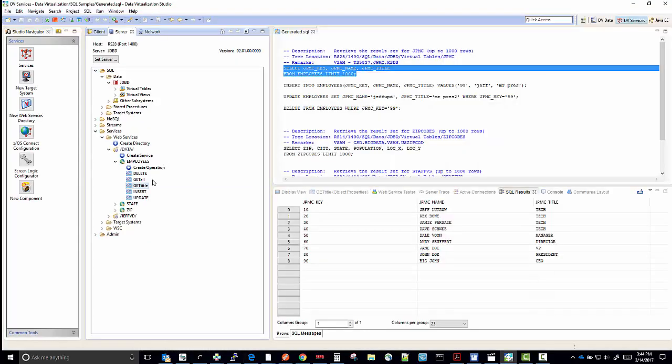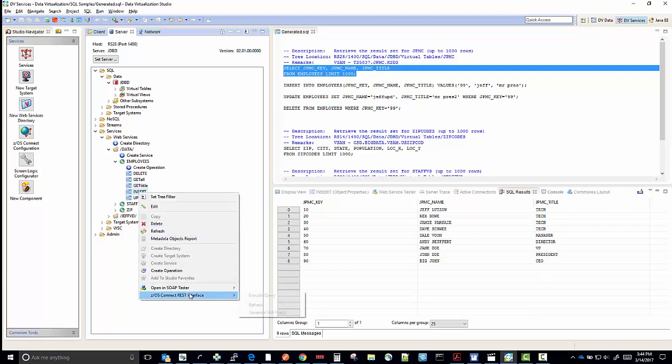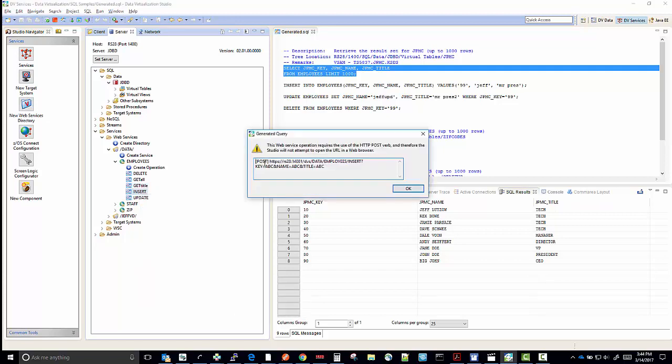Notice I also have an insert, an update, and a delete request. From the GUI interface within the DVS Studio, you can only run select requests. So if I were to try to run one of these requests, it's an insert, because it's not a get, it's a post, you get a message that it will not allow you to run the post request.